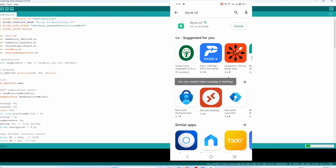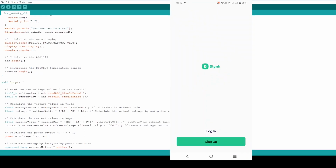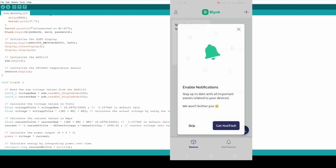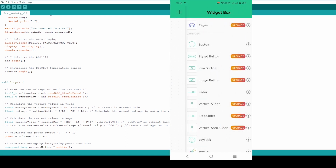The next step is to prepare the mobile dashboard. First you have to download the Blynk IoT app from Play Store. Then install it. Then sign in by using the same email ID and password. Next you have to drag and drop the widgets. The procedure is very similar to the web dashboard.